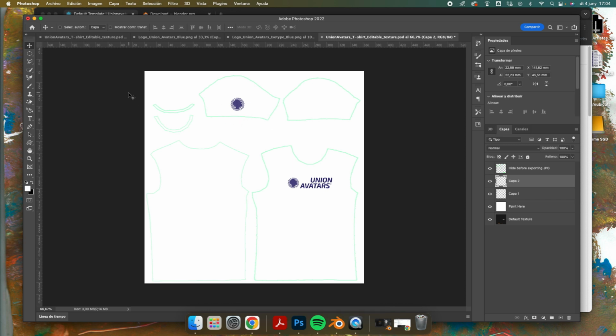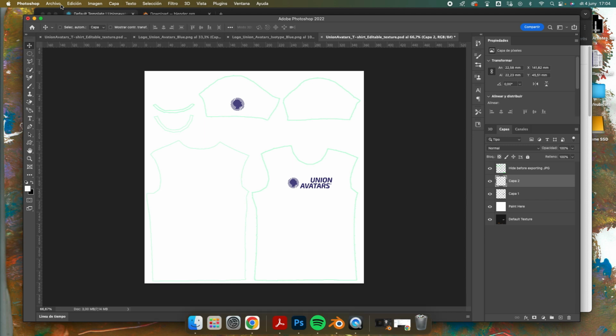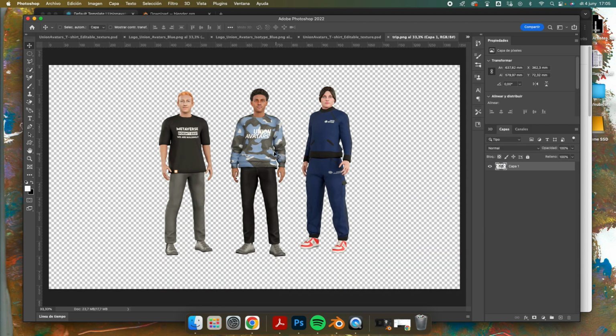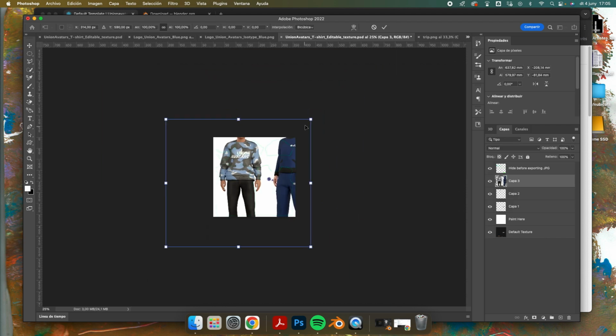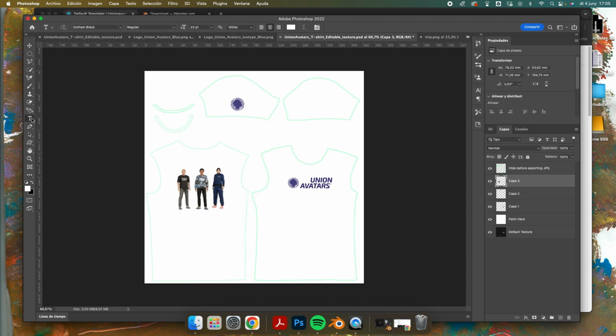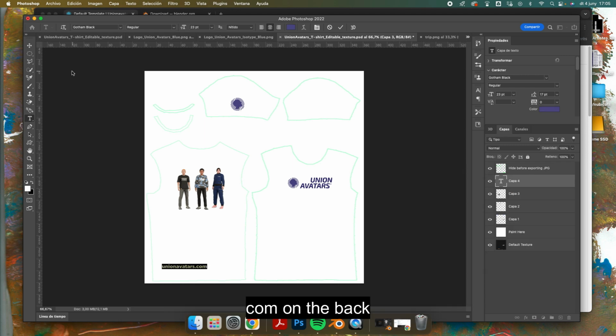What else? I also want to add an image of our avatars on the back. Finally, I'm going to write unionavatars.com on the back.